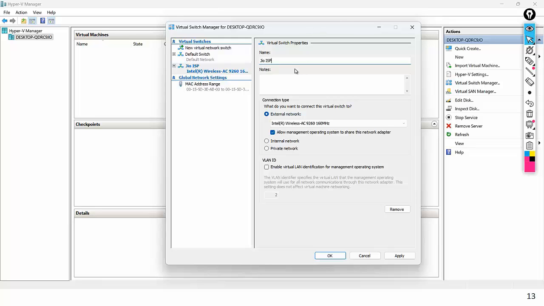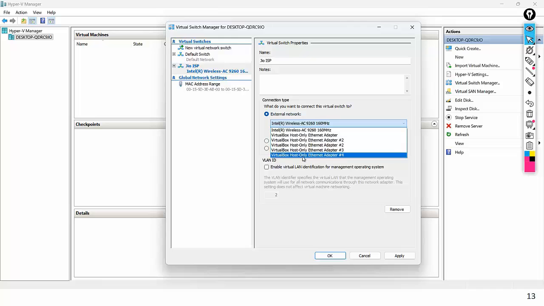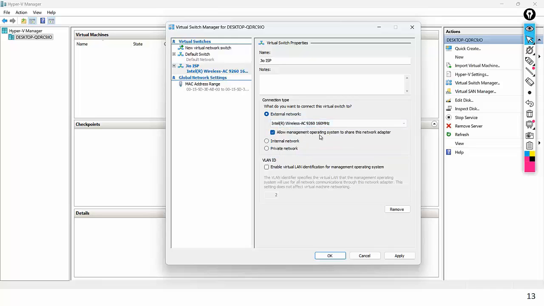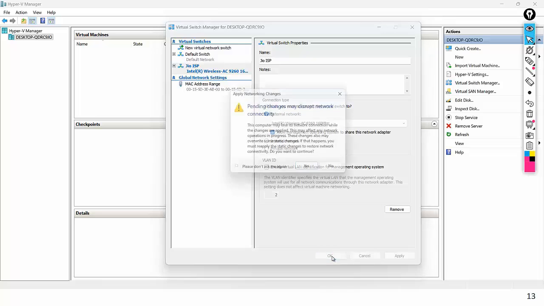This is the name I have given, and then the connection type. There are multiple adapters, so you select which adapter to use. It will create a bridge on that, and later on you can click OK and apply.